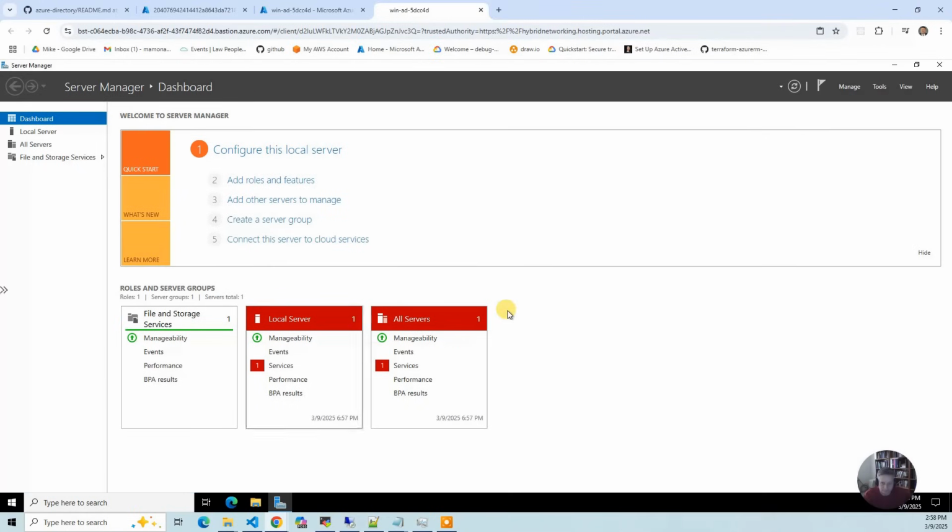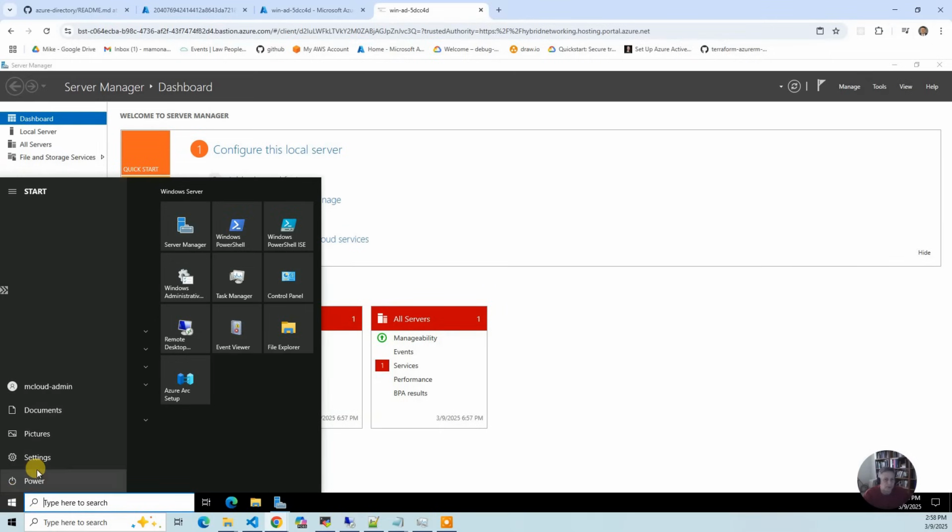And you'll see the Server Manager comes up by default. That's what it does for all admins when you're a domain admin. When you're joined, you're also joined to that machine as a local admin, so we're a local admin on this box.